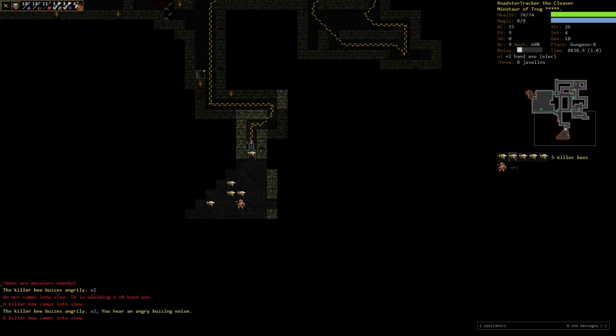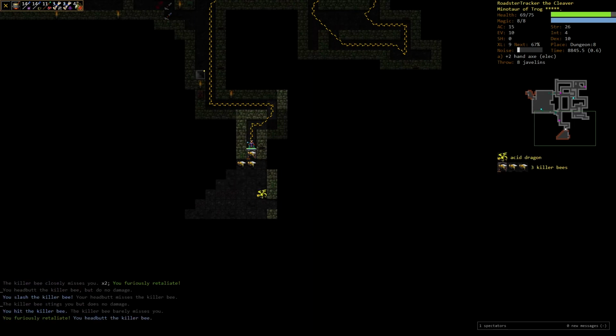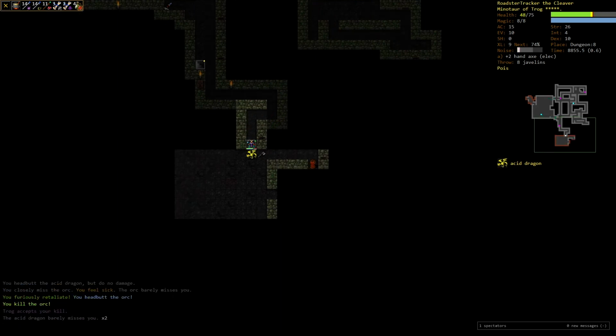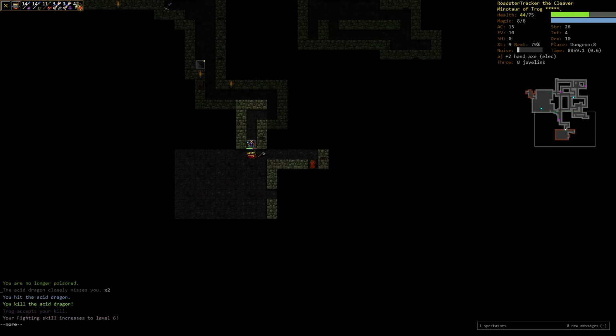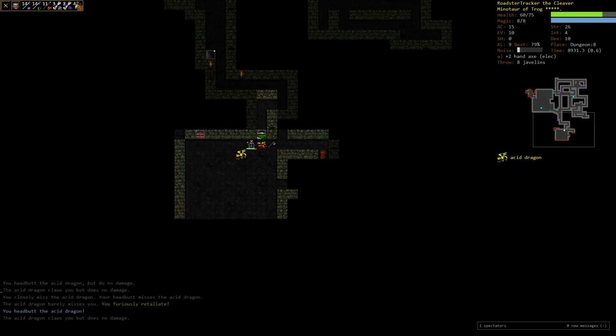Bees can be very, very nasty because of their poison. We're gonna attack them one at a time though, and that will make it much, much easier. But if they swarm you, man, they're rough. The acid dragon's not going to be as big of a deal because we have corrosion resistance ring. There's another one. Rarely see two of those in the same spot.